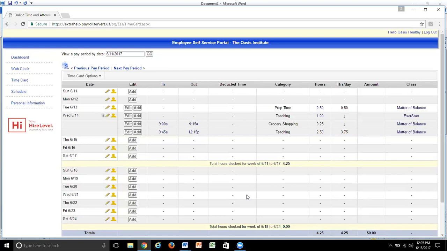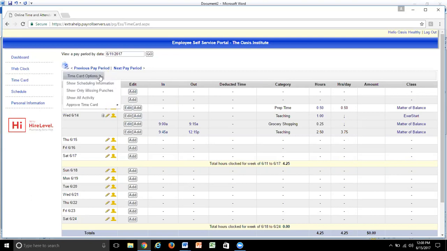So that gives you a few days to go in and look at your time card, enter in all your hours, make sure you're not missing anything, make any edits if you need to, and then finally approve the time card. So far, we haven't really asked people to officially approve the time card through the system, but we've given everyone fair warning to go in and look at your time card, because what you've entered is what you're getting paid for. But you can physically approve your time card in here by going to time card options.